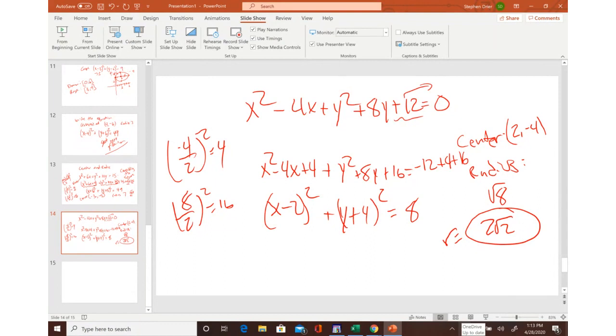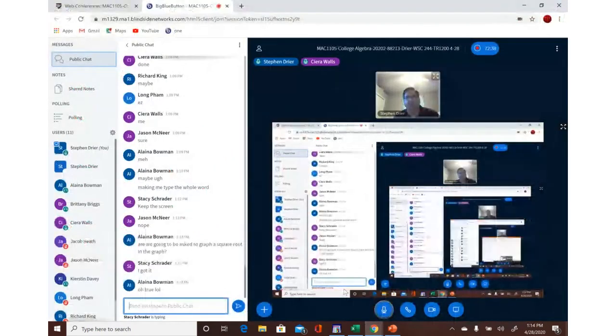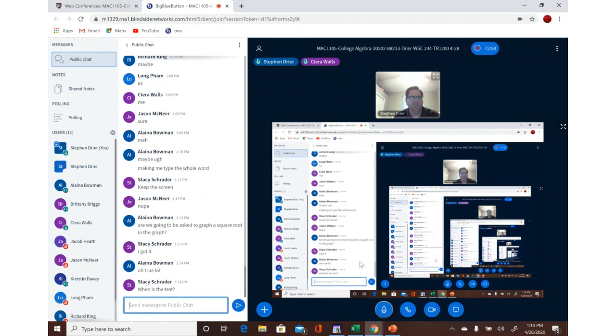All right, so let me see here. Are we going to be asked to graph the circle? No, probably not. Remember, it's multiple choice, so I can only ask you so much. All right, so that brings us to Thursday. Thursday, we're going to solve systems of equations. You're not going to miss that. And then that takes us to test 5, which is going to be massive. It's inverses, logarithms, properties, solving, domain of logarithms, circles, and systems of equations. So lots of information to digest on test 5. That's going to open up this weekend, probably Friday to Sunday.